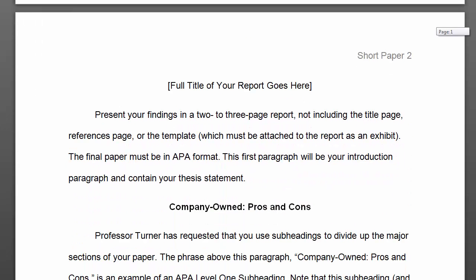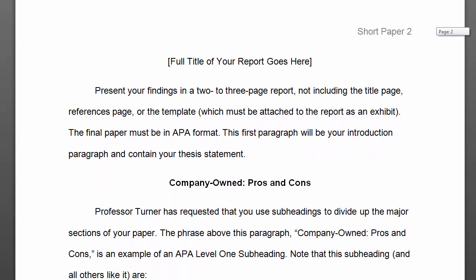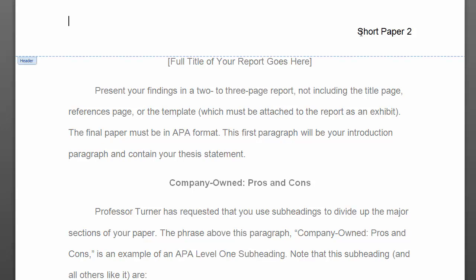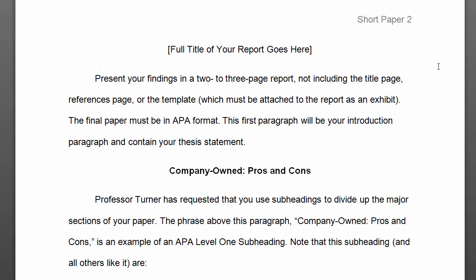It is the first body page of the paper. As you can see, the running head is repeating automatically. You need to do nothing there. Then, all you need to do is to copy and paste the full title from the title page, and it goes at the top of your paper on top of this first paragraph.